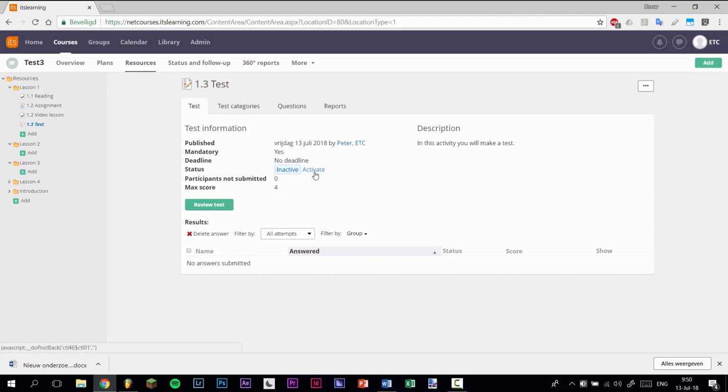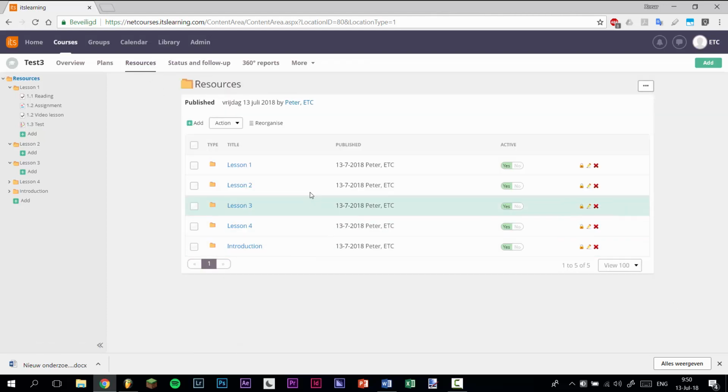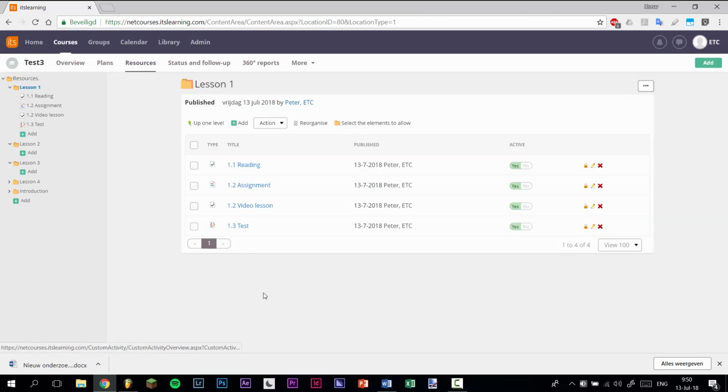So right now I want to activate the test just so I don't forget it, and we will go back into the resources. We go to lesson 1 again, but now we see 1.2 assignment 2 times, and we don't want that.